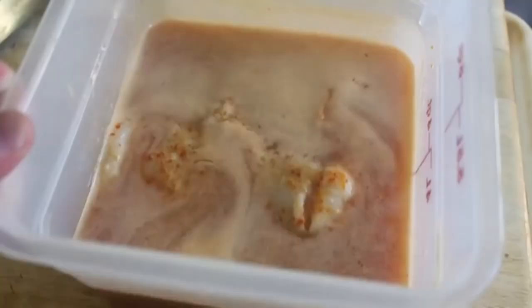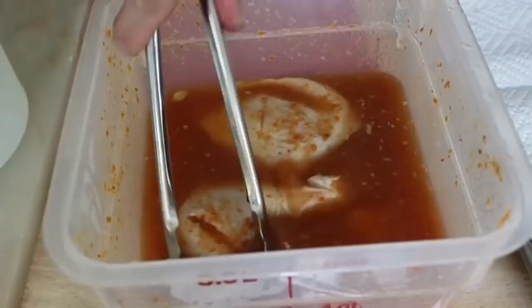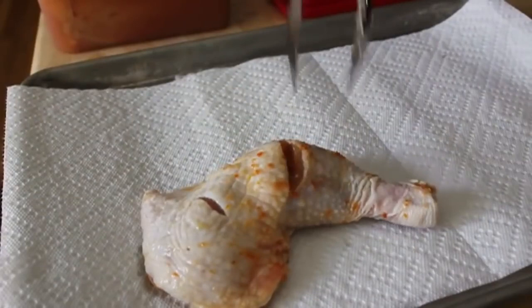I'm going to put it in the refrigerator and let that brine for 4 hours. Okay, 4 to 6 hours is fine. All right, I'm going to pull it out. I'm going to lay it on some paper towels to drain. I'm also going to pat off all the brine from the top. I want dry chicken when it hits the grill.